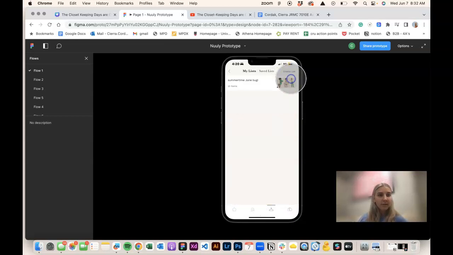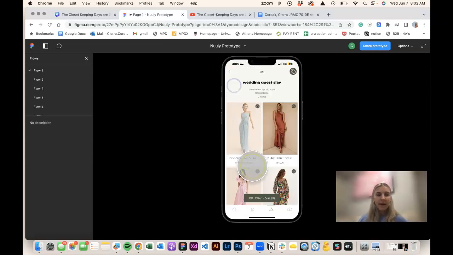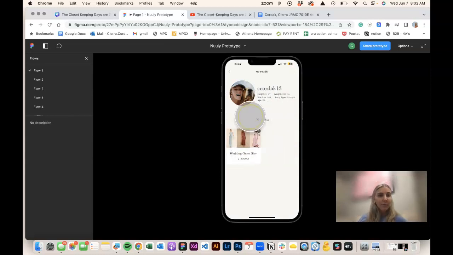Users can also go into their lists and easily switch between seeing lists that they have made and seeing lists that others have made. When viewing lists made by others, a Nuuly user can now also go directly to the list maker's profile and easily see lists that this person has made. So now they can find more lists from people whose style they like.